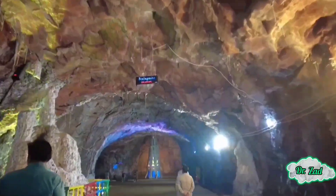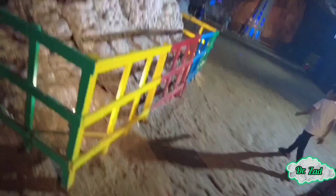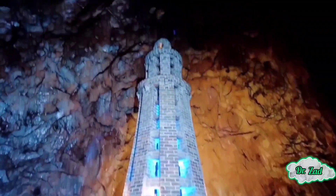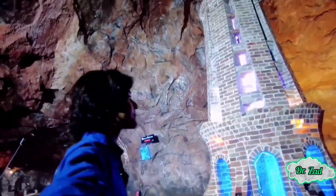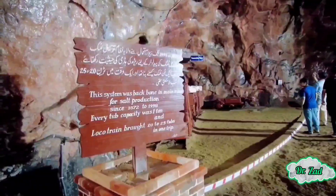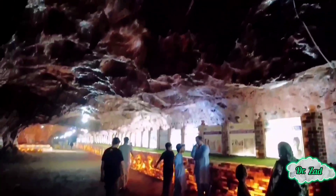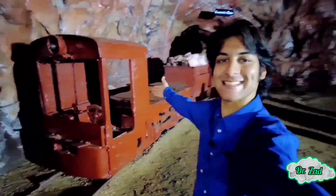And if that wasn't enough, there's also a salt brick replica of Minar-e-Pakistan — yes, the iconic tower that stands as a symbol of Pakistan's independence. Crafted with meticulous care, this miniature version captures the essence of the actual monument, but made entirely of salt. The attention to detail is incredible, and standing in front of it you can't help but be in awe of both the history it represents and the craftsmanship it took. And apparently, we're actually on the 'motorway' right now — that's what this hall is called. Pretty cool.